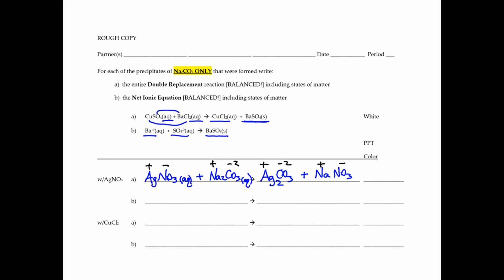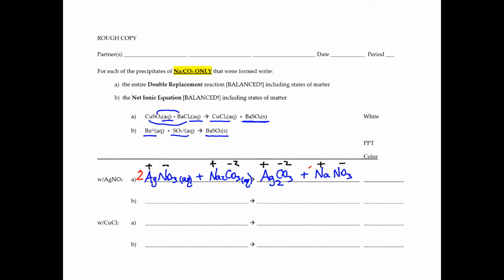And then we're going to balance the equation with coefficients. So here you have one silver, and here you have two silvers. So you're going to need to have two silvers here, so you're going to put a 2 in front. So this is going to be a 2. Now by doing that, you changed nitrate. So you see that you have two nitrates on the left, and we have only one nitrate on the right. So we need to put a 2 right there.